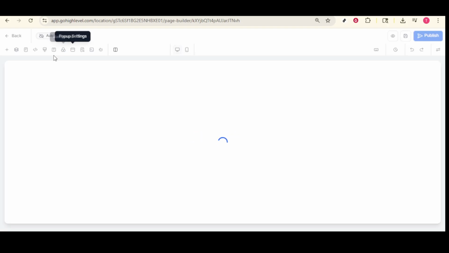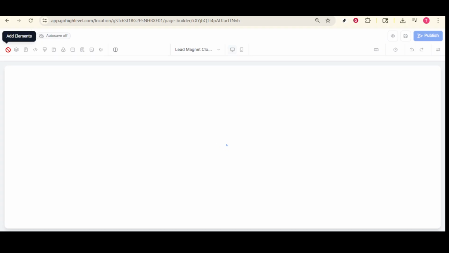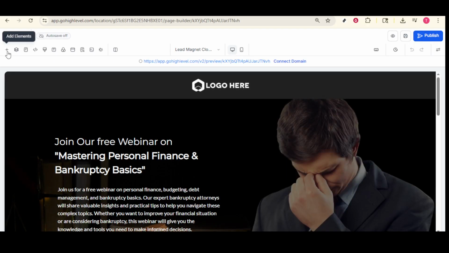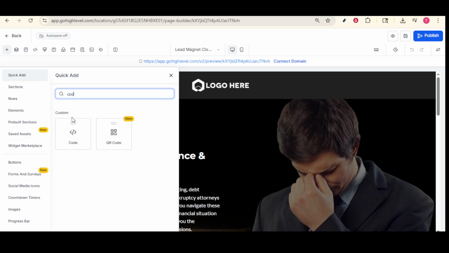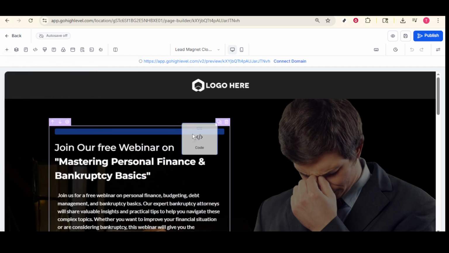With the HTML element in place, paste the Instagram embed code you copied earlier directly into the field provided. It's really just as easy as copy, paste, and you're done. But before you move on, double check to ensure the post is displayed as you expect it to. When everything looks good, go ahead and save your work. Remember to hit publish to make sure your changes are live and visible to your site visitors. And that's it. You've successfully embedded an Instagram post into your GoHighLevel website.